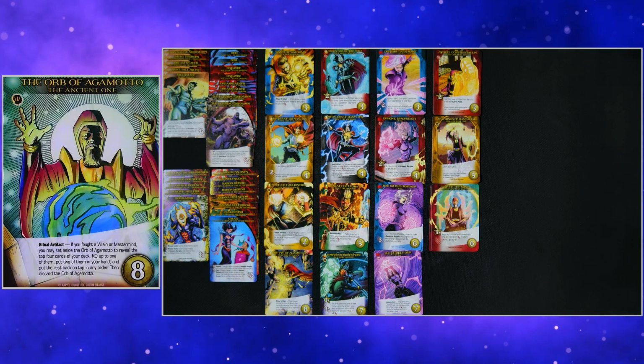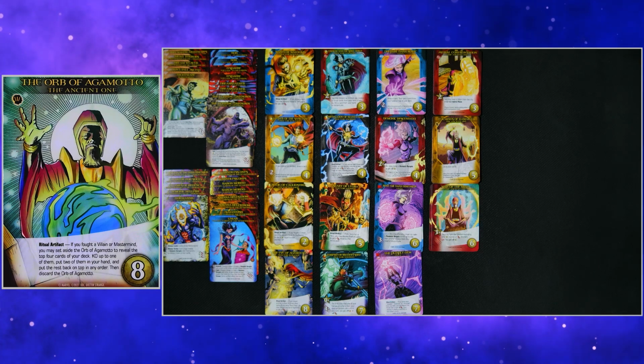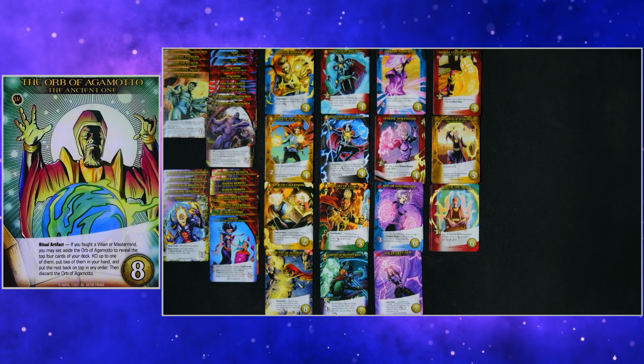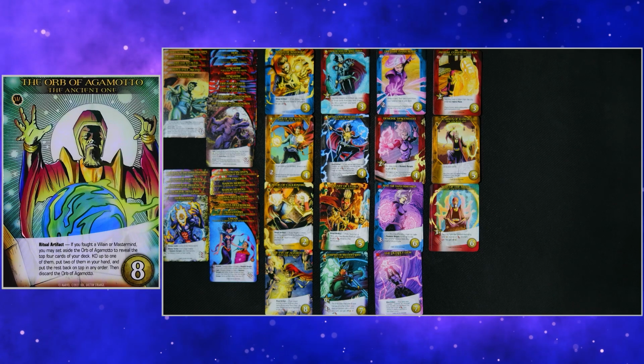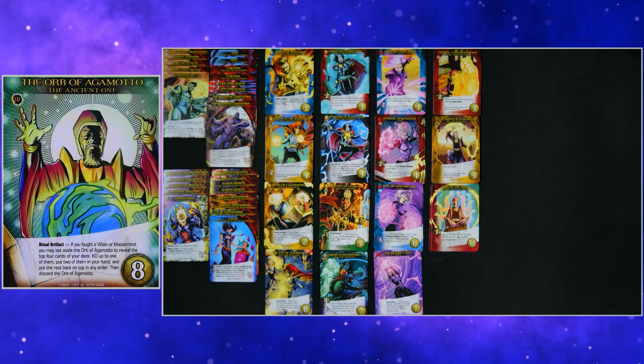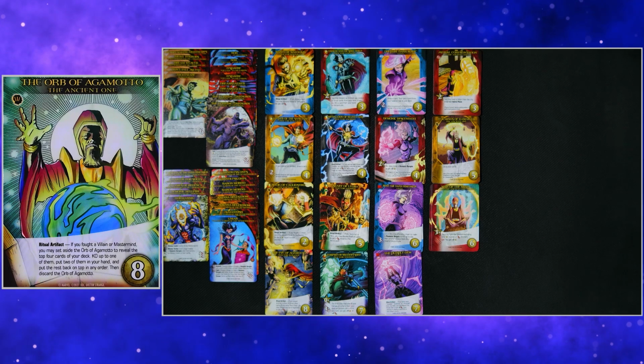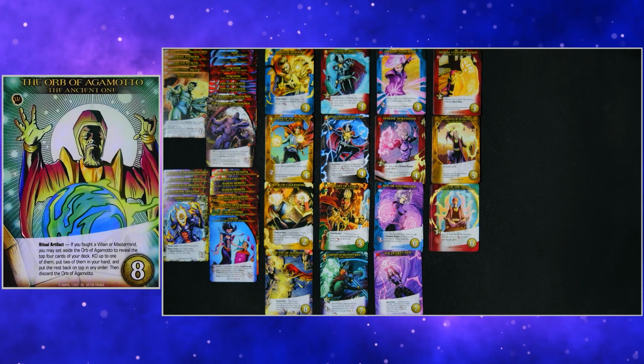Okay, here's his rare, the Orb of Agamotto, not the Eye of Agamotto. It is an instant card and a cost of 8. Ritual artifact, and there's a lot here. If you fought a villain or mastermind, you may set aside the Orb of Agamotto to reveal the top 4 cards of your deck. KO up to 1 of them, put 2 of them in your hand, and put the rest back on top in any order. Then discard the Orb of Agamotto.